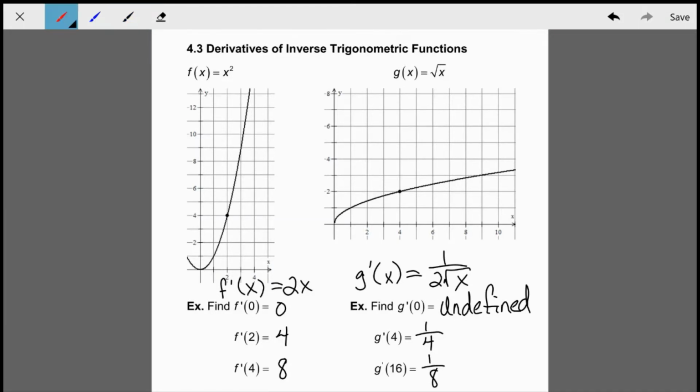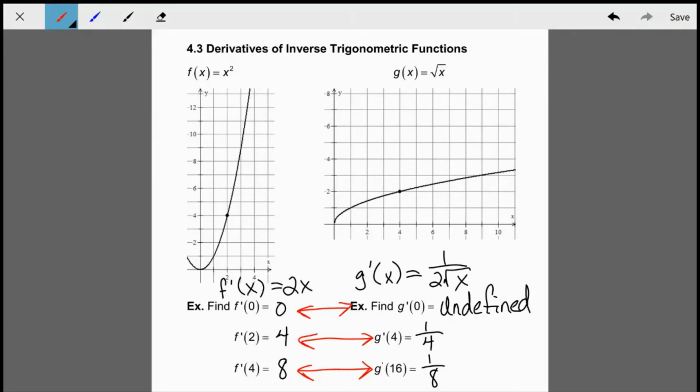Now there's a relationship between these pairs of derivatives that I have here. And that's really what we're looking for. So the main thing to remember when we're talking about a function and its inverse is that the derivatives at corresponding points are going to be reciprocals of each other. And if you think about what I mentioned a minute ago about the whole idea that when I look at a point on a function, and if I look at the corresponding point on the inverse function, the x and the y coordinates switch places. So that's essentially what happens here.